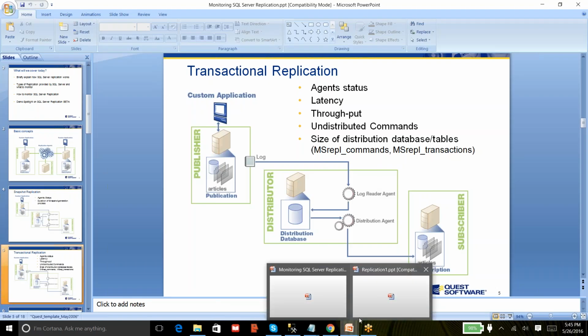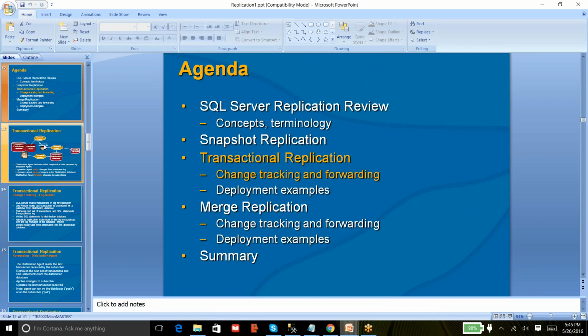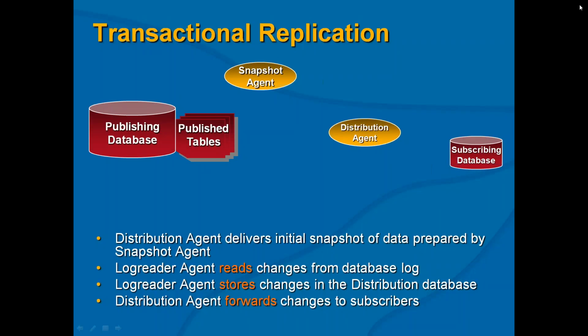So let me show you the other presentation. Here I have the publishing database and tables, and on the right-hand side I have a subscribing database. In transactional replication also we have the snapshot agent.